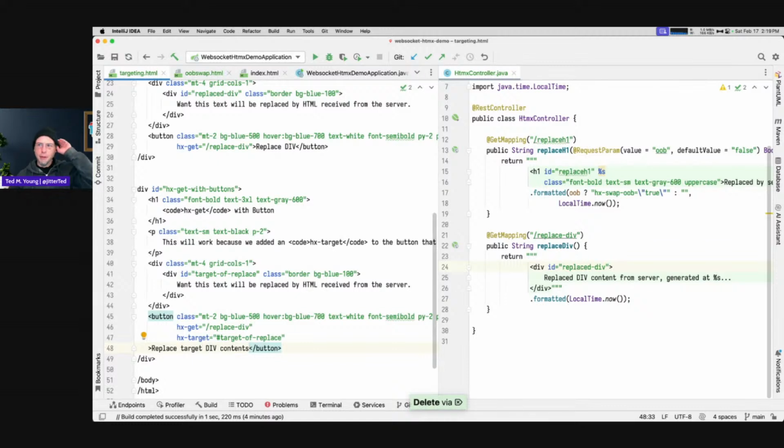Okay, so we'll replace the target div contents. So regardless of what we return, now that we have the hx-target specifying this div, it should go away.